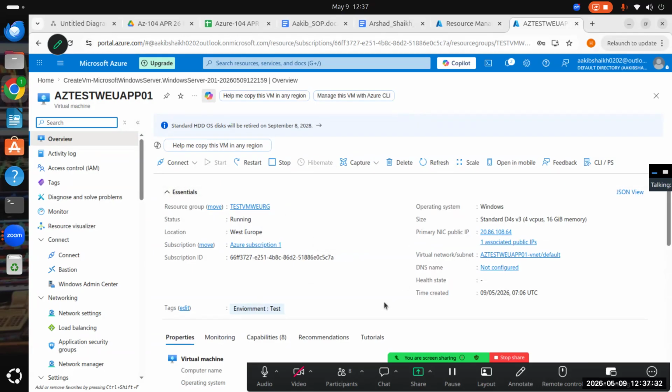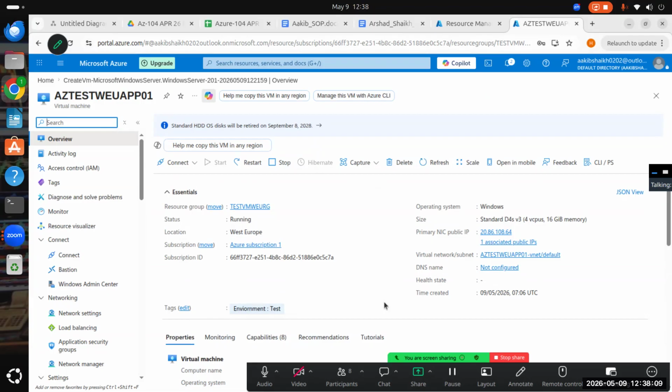Azure is designed in such a way that you cannot create any resource without a group. For example, if you have a notepad file on a computer, you just create it and keep it on your desktop, or in your C drive or D drive. But Azure is designed so that first you have to create a folder, and then in that folder you create the resources. So this is similar to a folder.